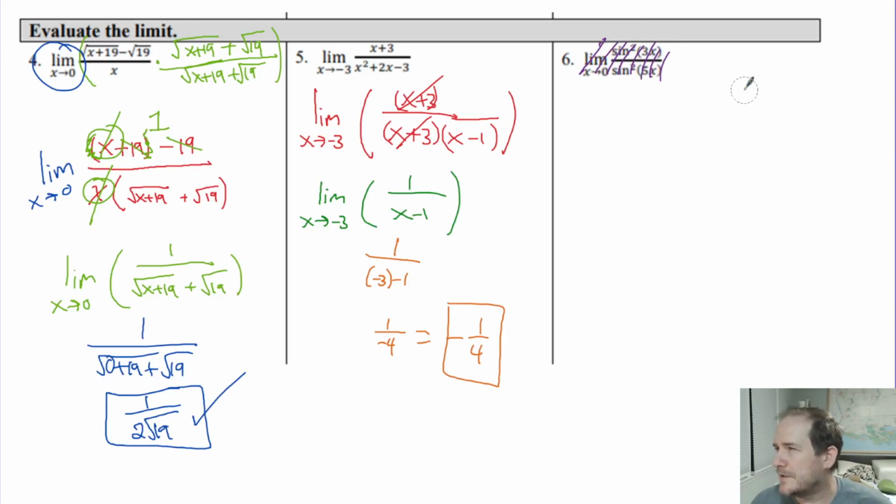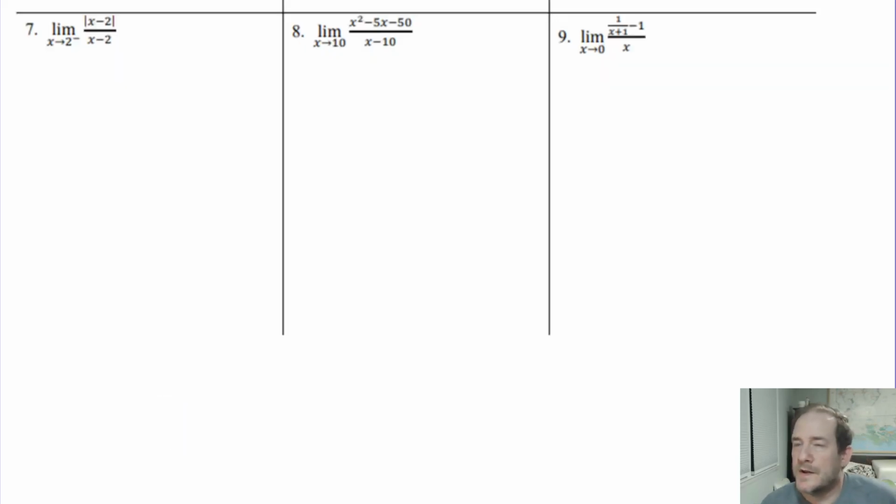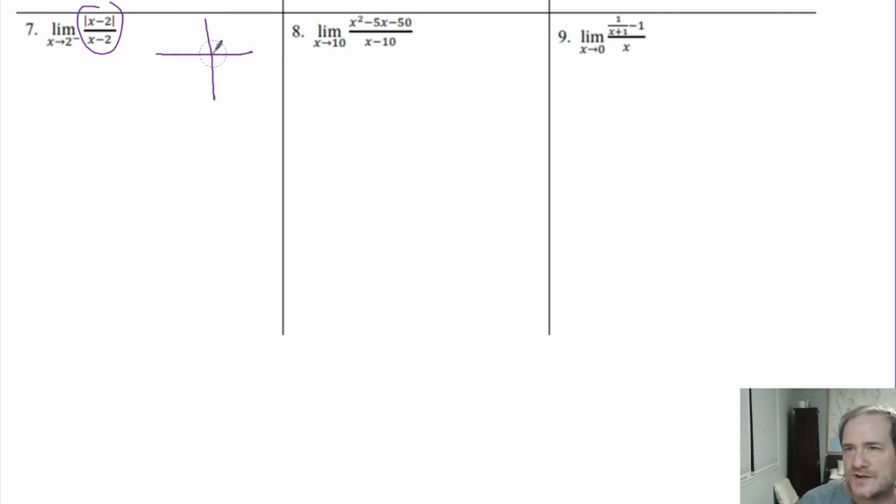Yeah, forget that one, because I don't care. This one. Hey, this looks familiar. Doesn't this look a little bit like that function we were talking about before, which at positive 2 should have a jump discontinuity that goes from negative 1 to 1? And to the, let's do the left because it's easy to plug in 0.